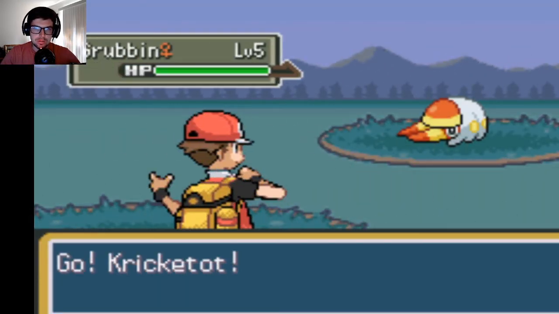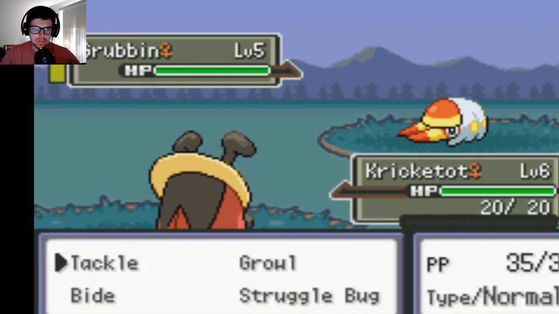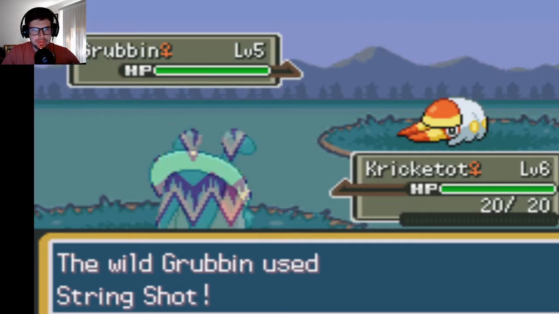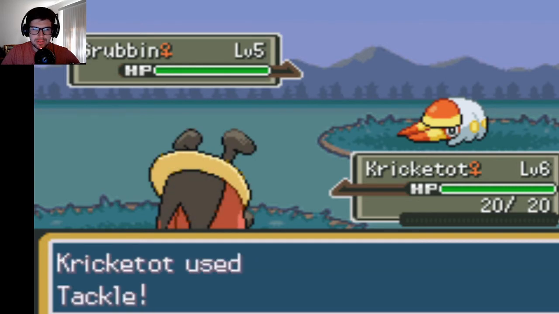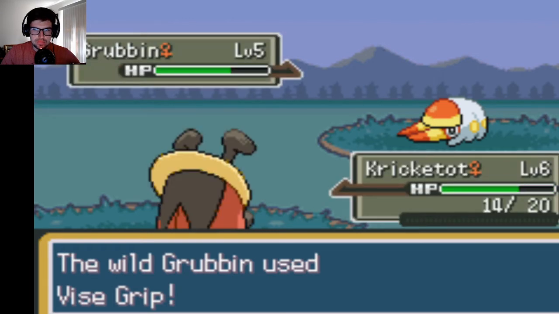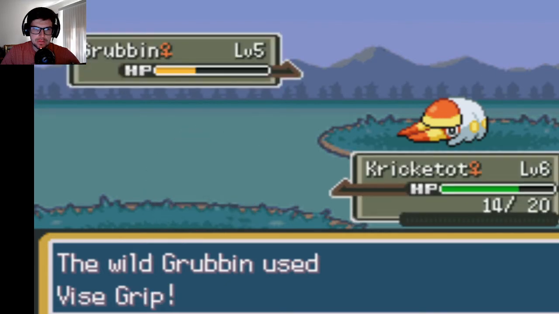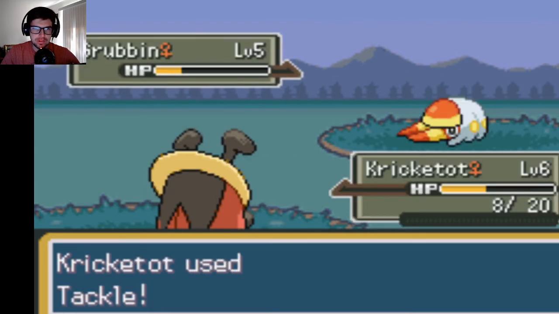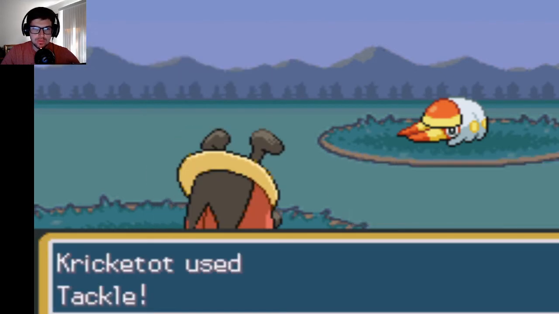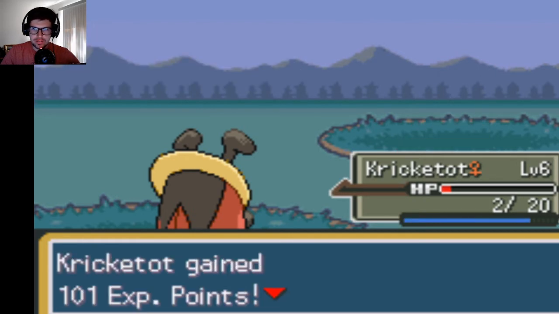Ooh, a Grubbin. Right now I think I'm gonna stick with my Cricketot. That might be my bug type. I'm not sold on Burmy. I just like having something else there. Vice Grip's a decent attack. Looks like it's spelled wrong in this. Isn't it V-I-C-E? I could have sworn it was. Or I should check the stats, too.